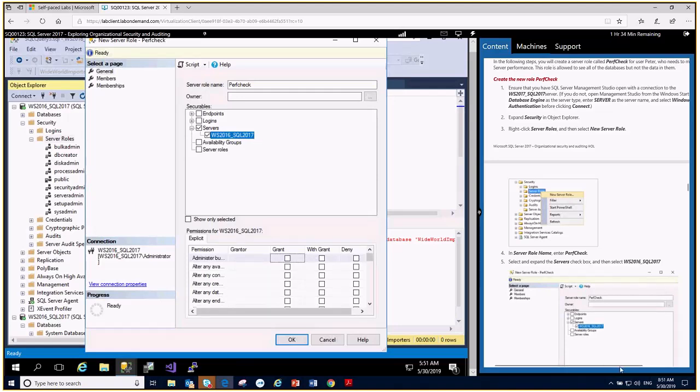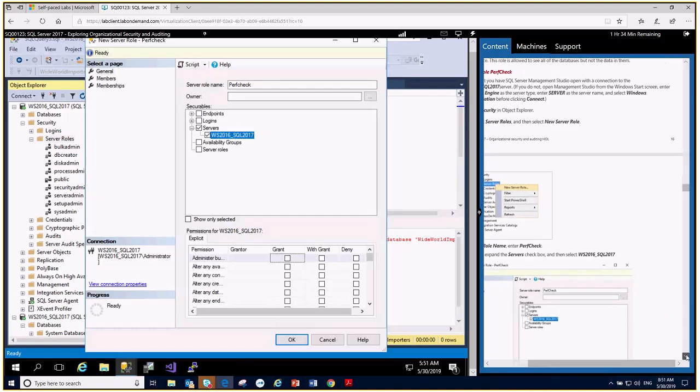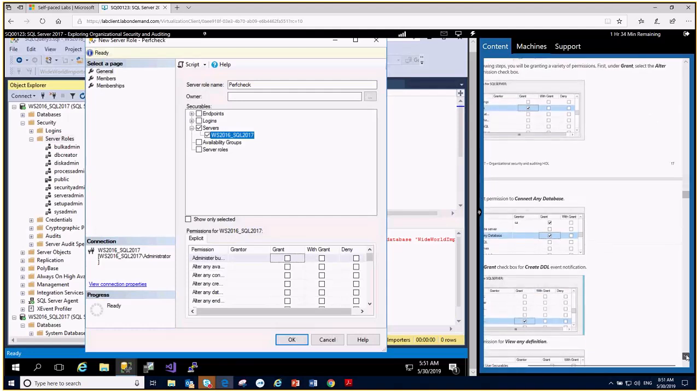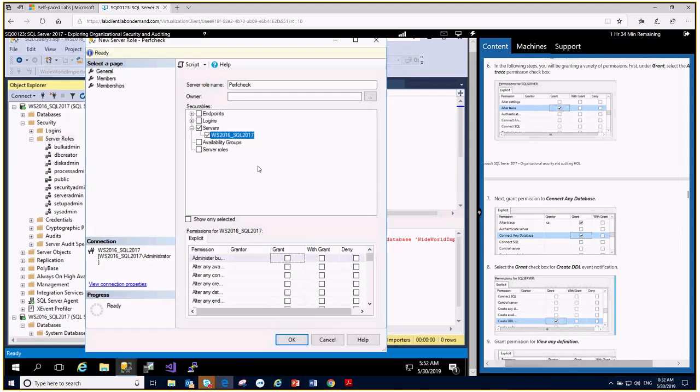Okay, so that completes step 5, and we are going to continue. What permission are we going to give that server role? In the server role, we are going to look for a couple of permissions there. We're going to look for alter trace. So we have to find alter trace. You can expand these things if you need to, if you don't know what they are. I kind of expanded the permissions list. You're going to select alter trace and click grant on alter trace.